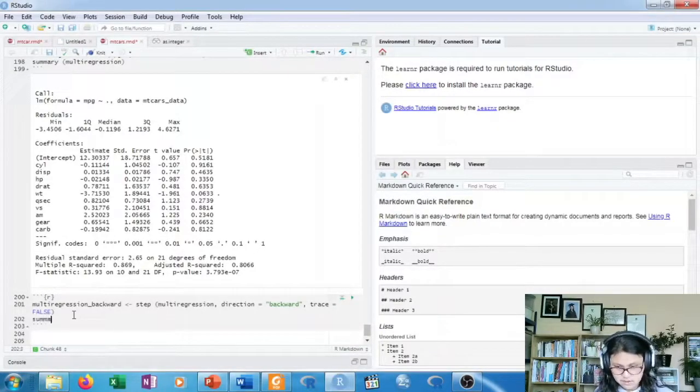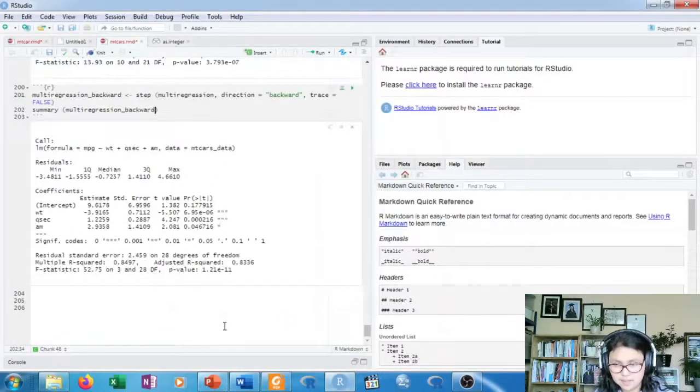So don't go with the summary. Multi-regression, backward, not the other one. Fingers crossed. Okay, this makes sense. So now it says that there is 85% contributed to the model. So our predictors are the weight, the QSEC, and the AM, the transmission.